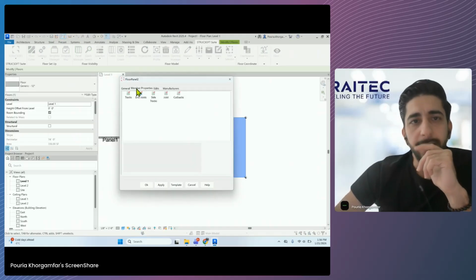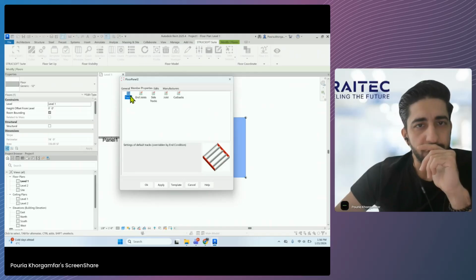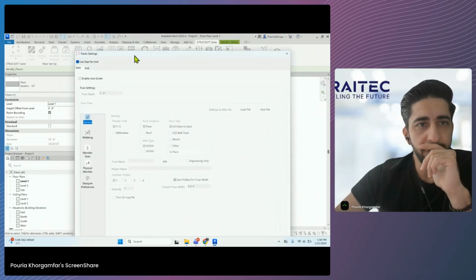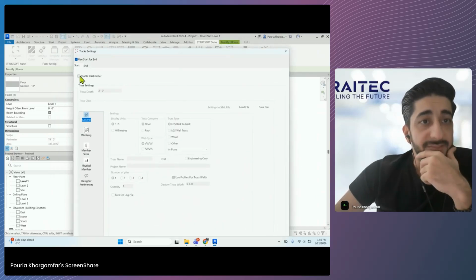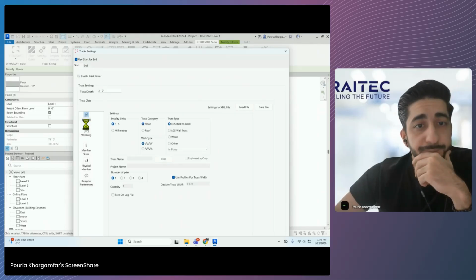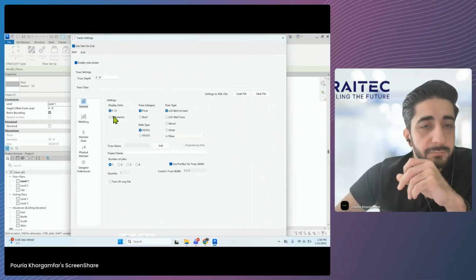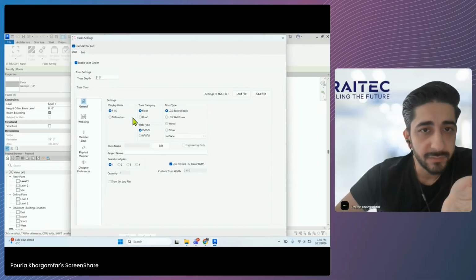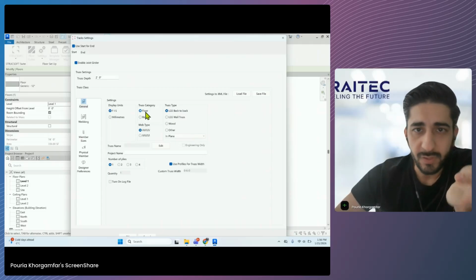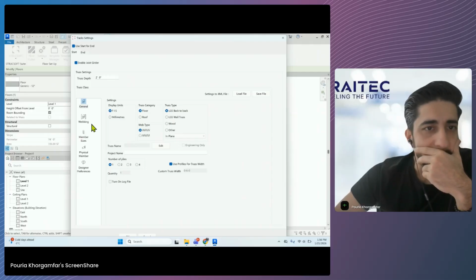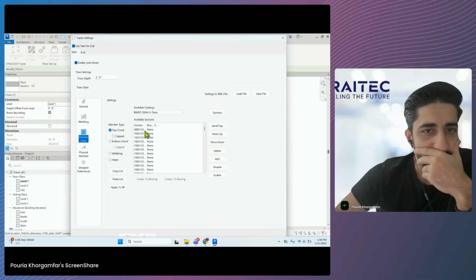So over here in the member, I'm gonna go into tracks. I'm gonna double click, and over here, you can basically go about having your preferred settings. For the truss category, I'm gonna have the floor selected. You have the truss type, you have the display unit, and also you can add the member sizes over here.